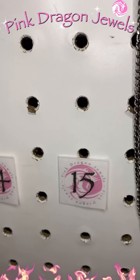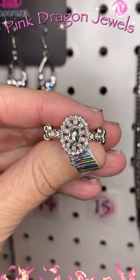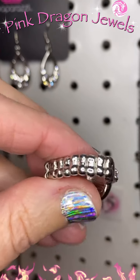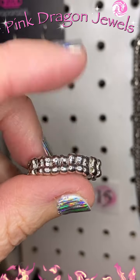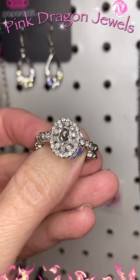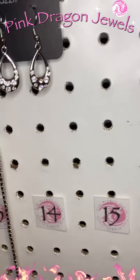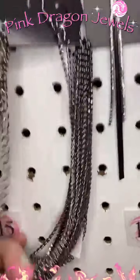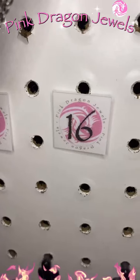And then a ring to go with it — number fifteen. These rings are on stretchy bands and they all stretch to fit about size six to ten. Number sixteen — if you were watching at the beginning, this is the choker I have on. I love chokers — this one is gunmetal chains sprinkled with a few little white rhinestone chains to give you a little bit of glimmer.